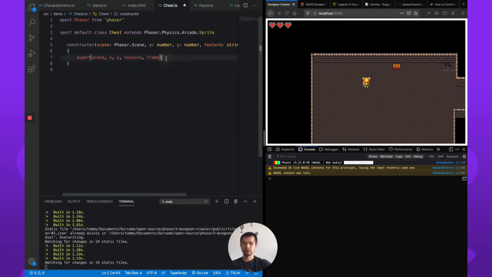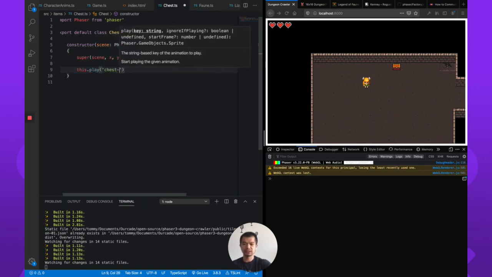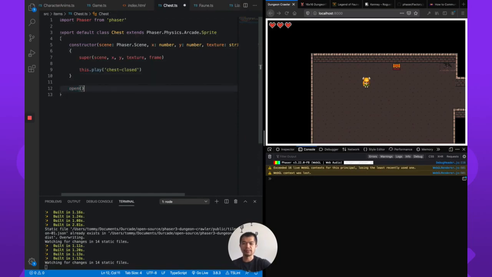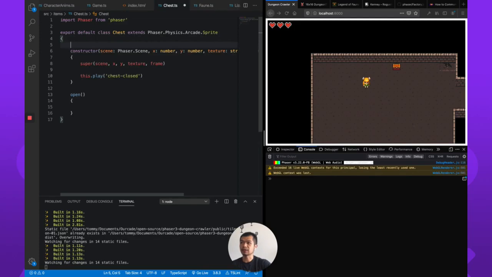Okay, so great. So now this.play. So we know we want to be chest closed to start. And we're going to want an open method. And realistically, we're going to want to have coins, which, let's say this.